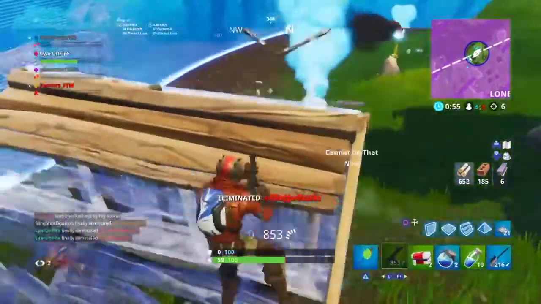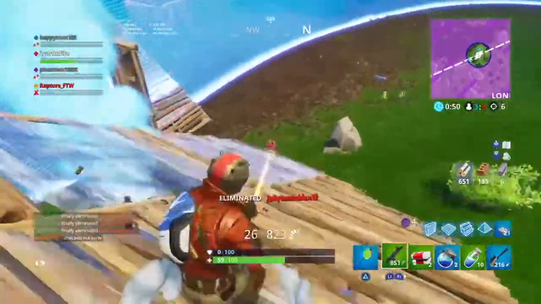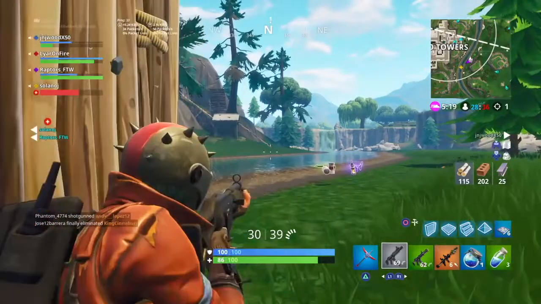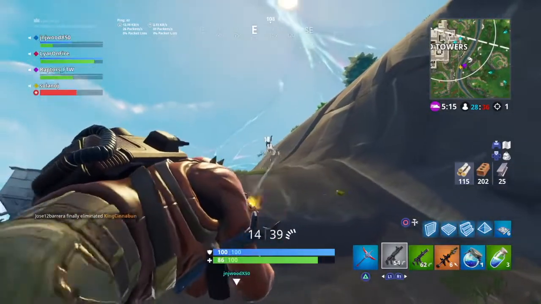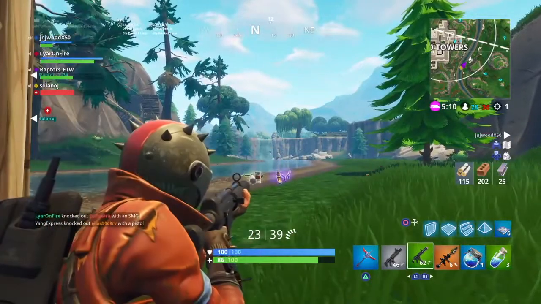Another thing I noticed about the weapon is that it doesn't follow the regular bloom effect when you crouch, and it takes away your bloom. So basically it doesn't have first shot accuracy, similar to the dual wield and the Thompson. But the Silence SMG actually has a bloom, so it's different in that way. So when you think about it, Silence SMG is completely different from this SMG. Even though they look similar and they act similar, they're not really the same.